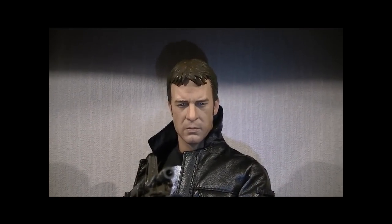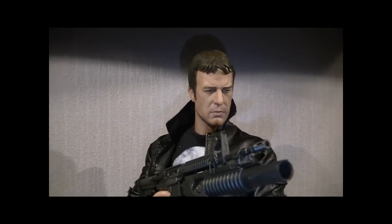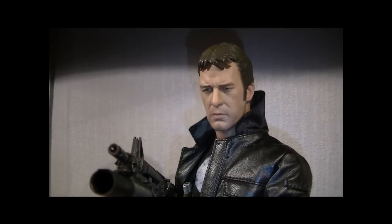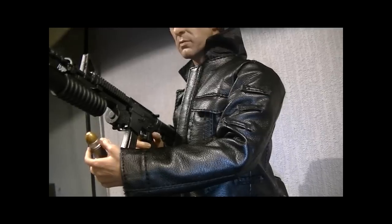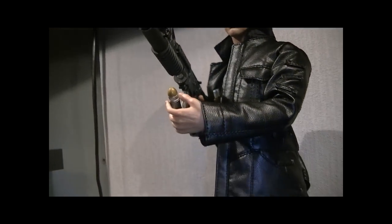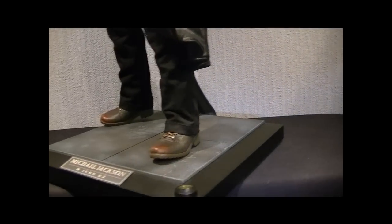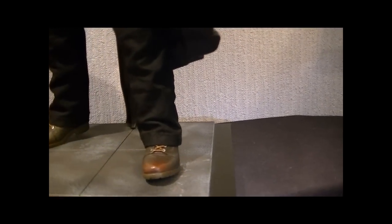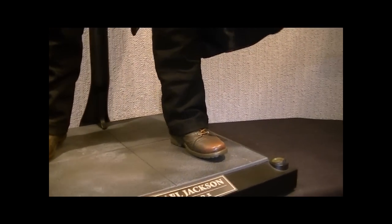Alright, rolling on to articulation — and this is a surprisingly good category for this figure, for one or two reasons. Obviously a bad category for a reason I've already explained: the boots. Now I'm going to scroll down him. As you can see, he's holding the grenade, just about to put it into the underside grenade launcher on his machine gun. Bit of posing going through his jacket, and again down to his disappointing boots. The crap articulation on his ankle joints — I'm sure it's just down to the boot.